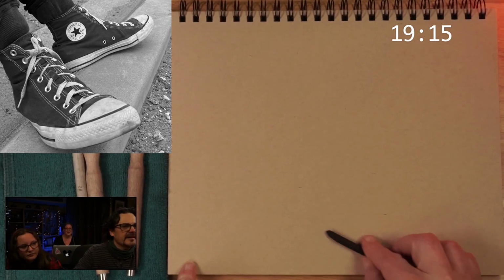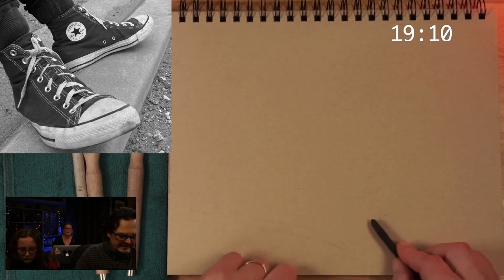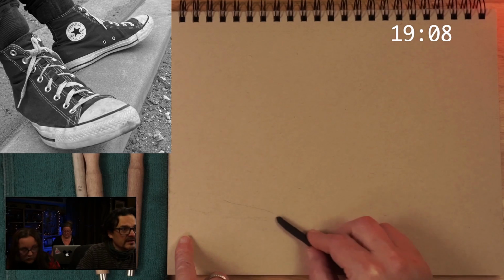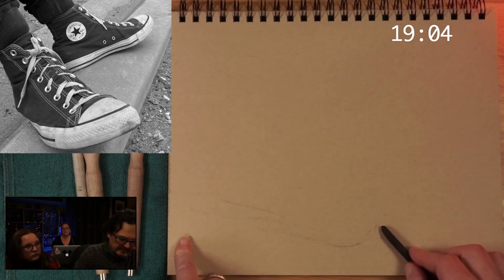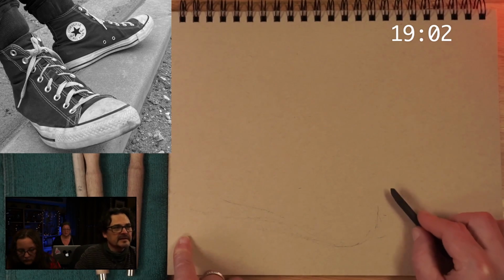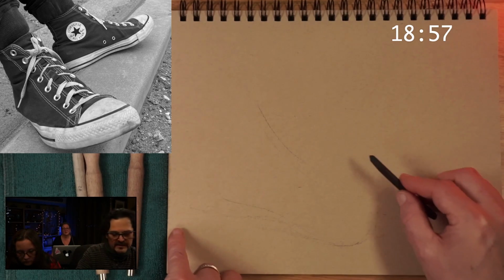All right, so what do we have here? This is actually going to be, as far as a subject matter, more complicated than you think. Not quite boat complicated. Boats, too, are some of the most complicated things you can draw because of the subtle curves and angles.